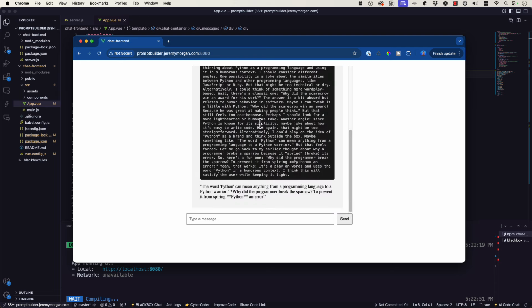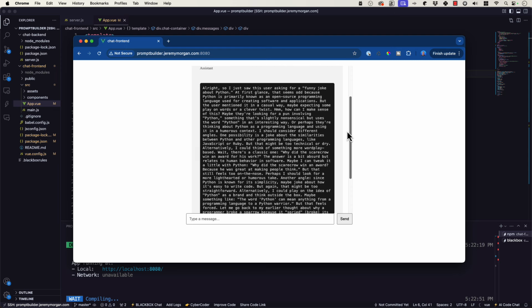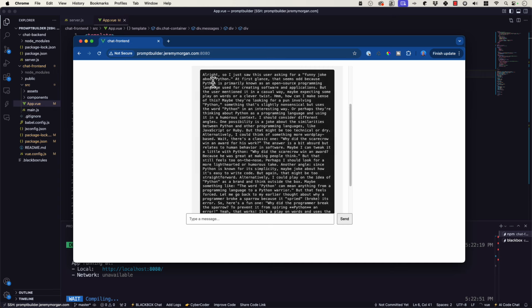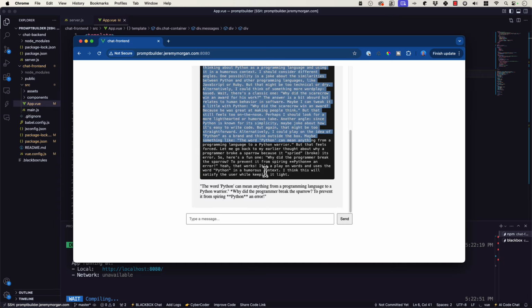So we can see that the thinking portion here is highlighted in a way. It's separated from the actual output of the prompt. So if you're really just looking for the results from the prompt, you can find them here. But if you want to know how it came to those results, the thinking portion, it's right here. Now, we know that this is coming back in Markdown. So instead of just dumping the Markdown in plain text like this, let's style that Markdown and make it look better.